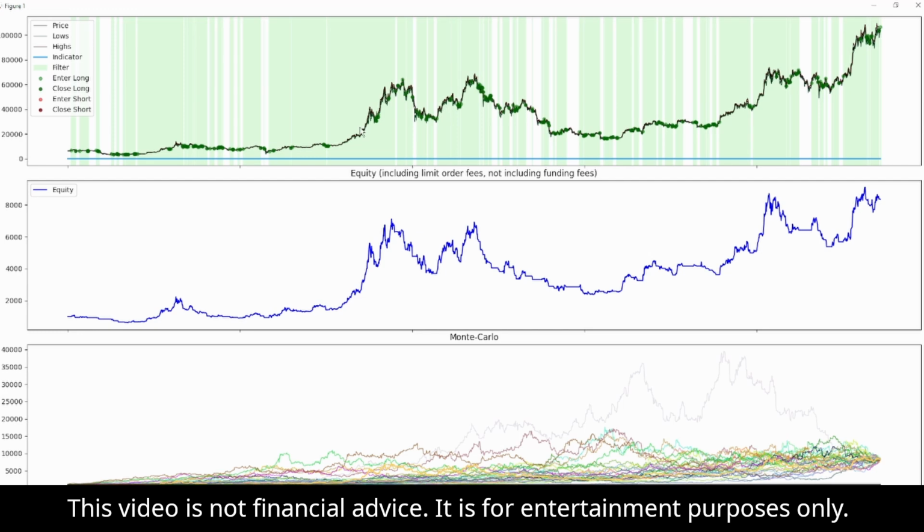And on the top chart you can see the Bitcoin price in black, as well as all the long positions that we took, represented in the form of the green dots or the green bands. It means that we are in a long position. Here you can notice that the drawdowns are quite big, quite deep, so it's not absolutely the best strategy. As I showed you, the Sharpe ratios are not absolutely great.